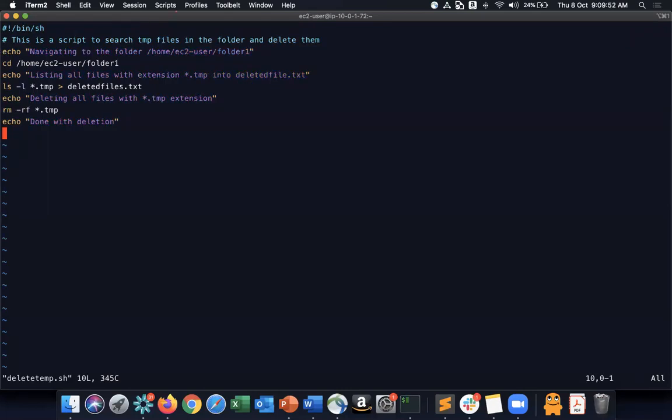Now if you see, there are a few special characters in this, right? Like the backward slash and forward slash, which are used for navigating through the file system in Linux.